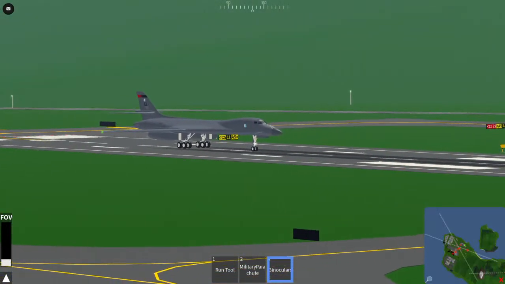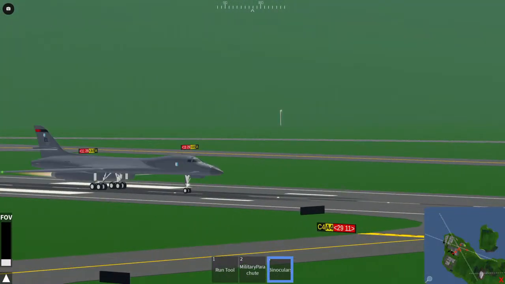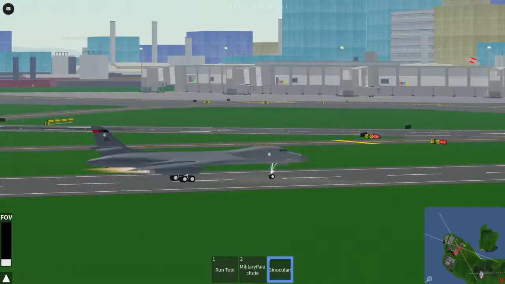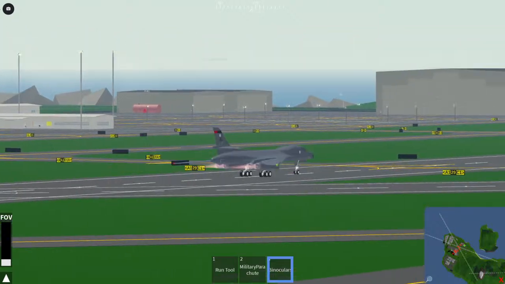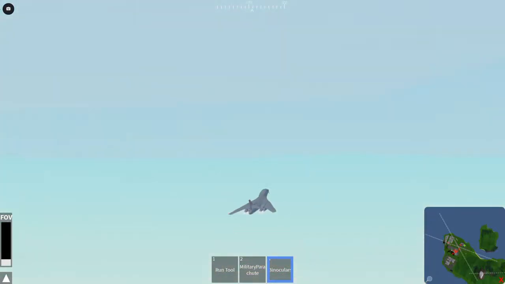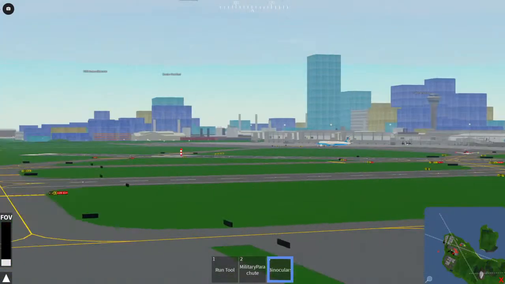Is he gonna sweep the wings out or keep them inward? Full afterburner right there, baby. That's cool. Ooh, ooh, ooh. Holy. Almost completely decimated the runway lights.